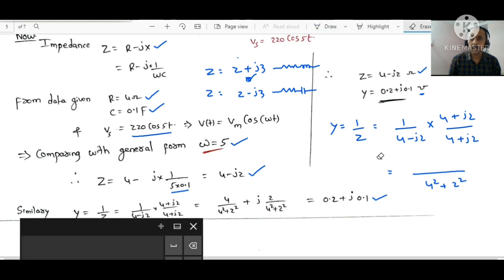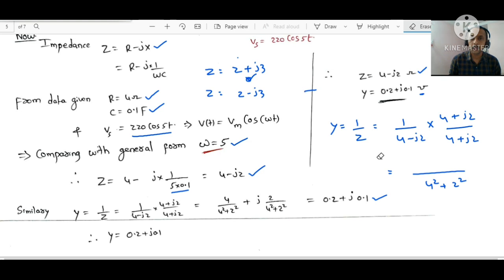Otherwise, plus J means, of course, inductive is dominant if you have more than three elements, with two energy storing elements, inductor and capacitor, in the circuit, but you got a positive sign; its meaning is inductive is dominating in nature. In the same circuit, you also have inductor and capacitor, but you got a negative sign for the impedance; its meaning is the capacitor is dominating in nature. Like that you have to understand. Clear? Okay, students, thank you.